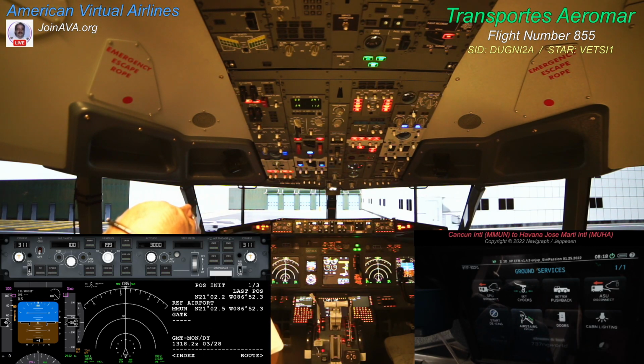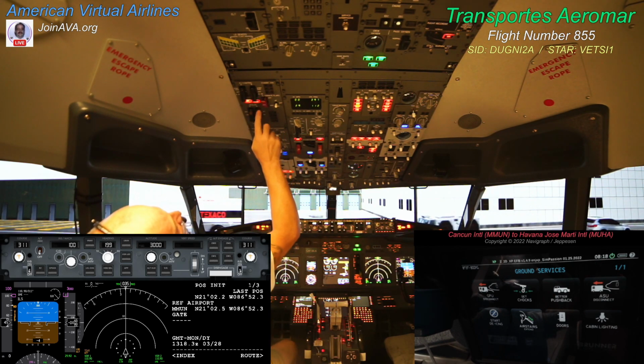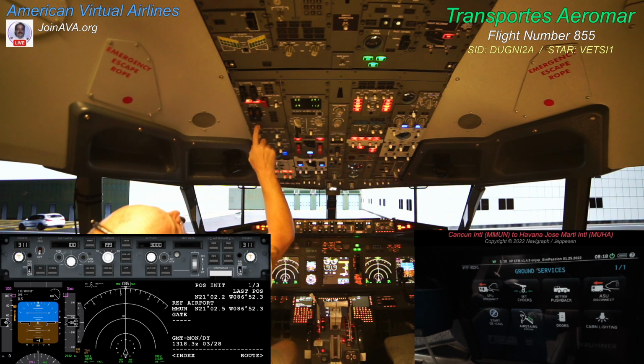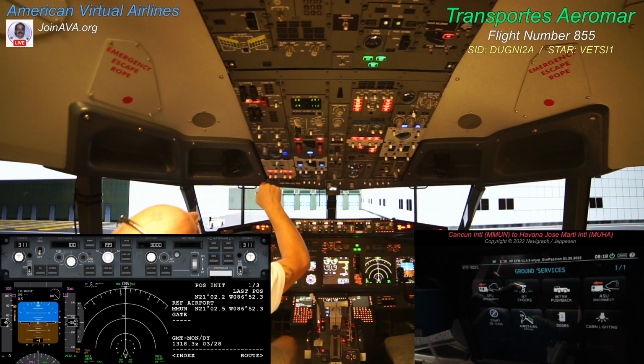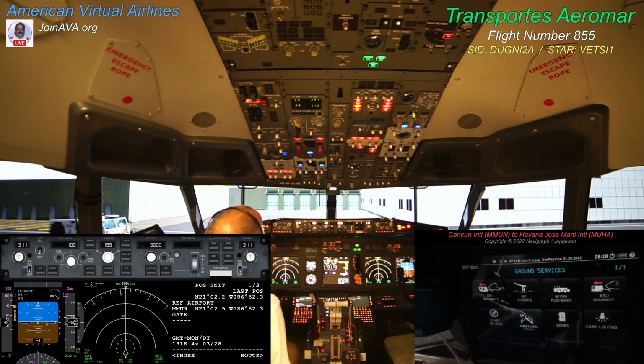So that brings us to the forward overhead. Flight controls A and B are on, guarded. Alternate flaps are off, guarded. Spoilers A and B are on, guarded. Your damper is on. VHF nav is normal. IRS is normal. FMC is normal. Source selector is auto. And control panel is set to normal.